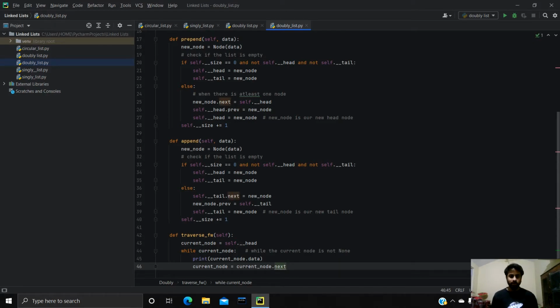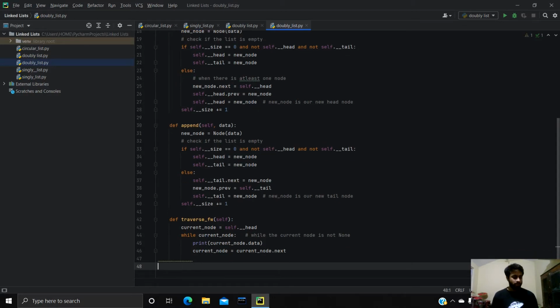So this loop will terminate when the current node becomes None. Okay, so now we are done with our forward traversing.